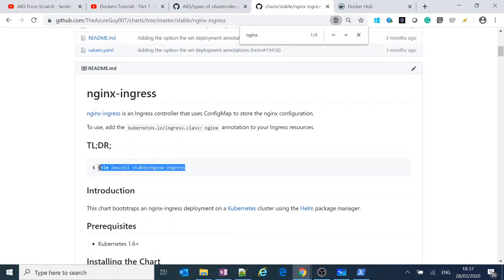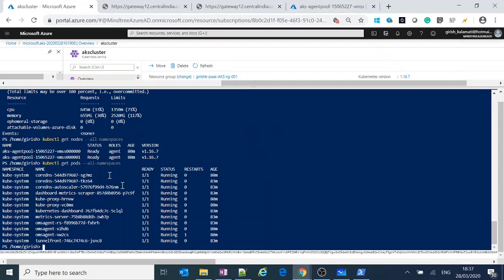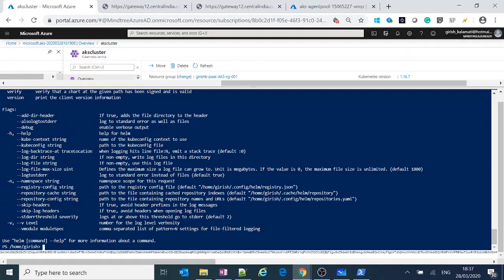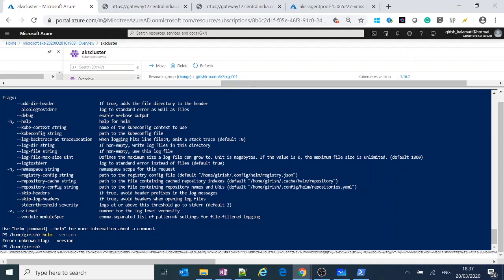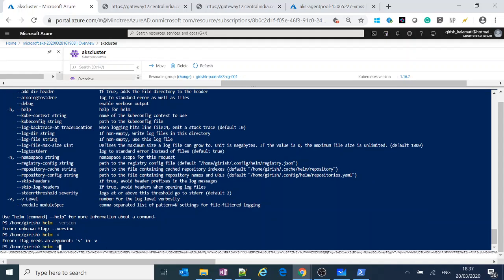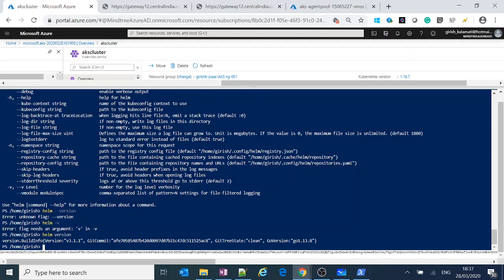Let's go and check what particular Helm version we are running. If I'm correct, it's Helm version... yes, this is the Helm version we are running, 3.1.1.